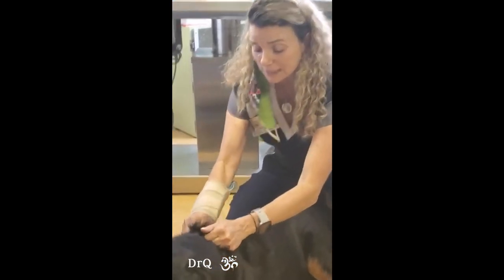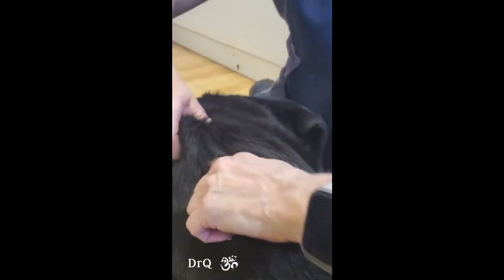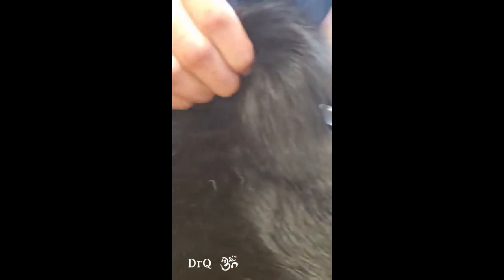So what we're going to do is lift the skin up, and you'll see that if you come around maybe this way, when the skin's lifted up, there's like a tent that's made here where I can kind of poke my finger right in there. So I'm not going down into the muscle. I'm going right into this little sort of triangular shaped tent that I've made that you could see if she didn't have so much hair. So while Alexi picks it up for me, or you can do it with one hand, I'm going to go right in there, all the way up.